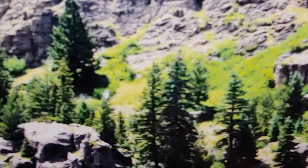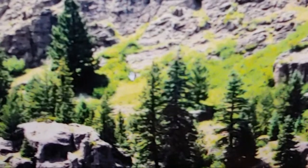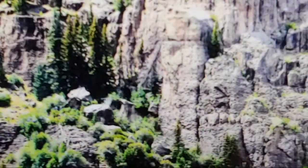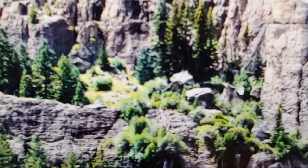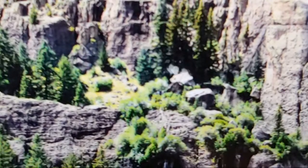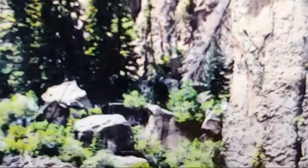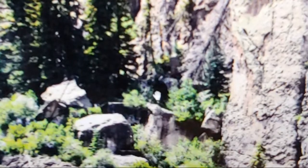Okay. So I walk up. This is kind of slidey. You kind of go up on your feet and your hands. You go up this, and once you get up here along these rocks, it's pretty easy to go right up this slope here. And I came up here, and I went over here and searched in amongst these rocks back in here. Because see, these three boulders here are like the three marbles, you know. And I was all the way up back in this corner right here where the hand is, back behind this tree. As they would come along here, who's this dark figure here?